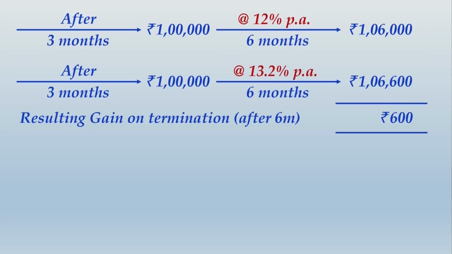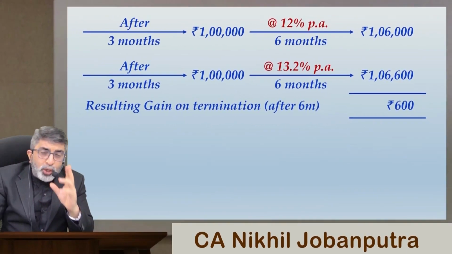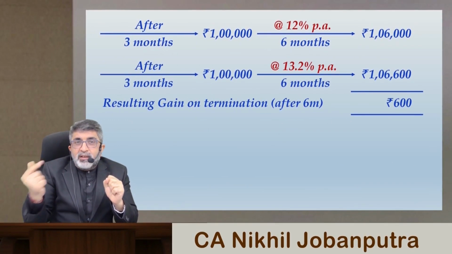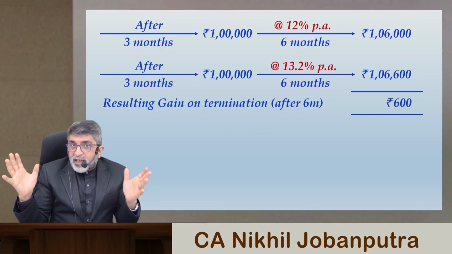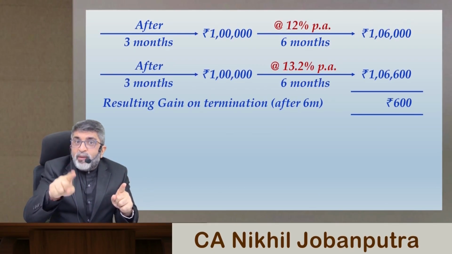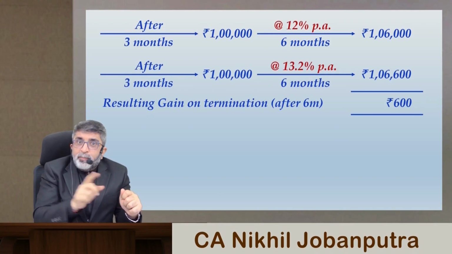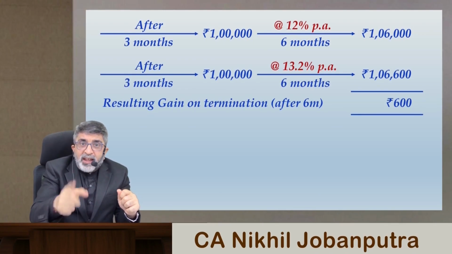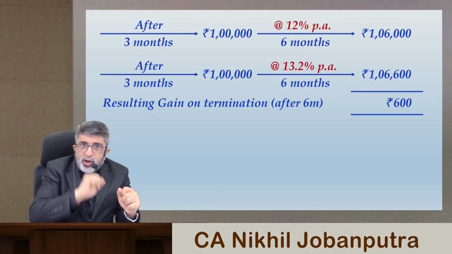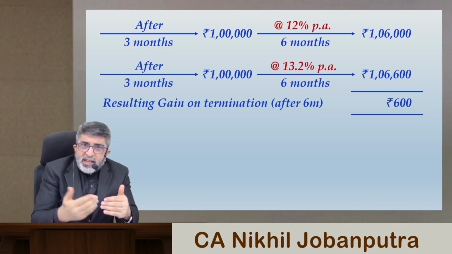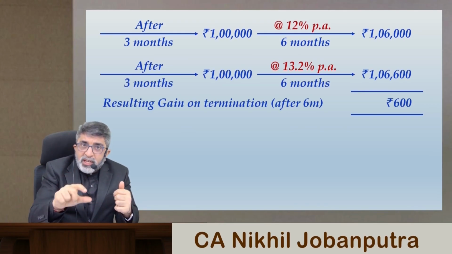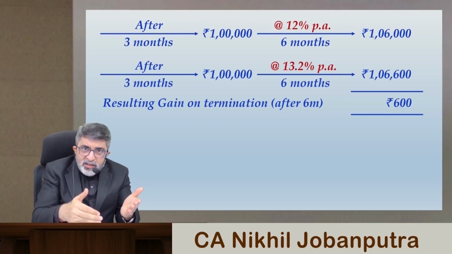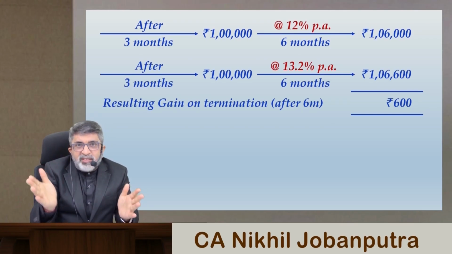The question is, what should be the discounting rate to bring down that 600 to its present value? What should be the discounting rate? The discounting rate cannot be your FRA rate. The discounting rate is always the rate that is prevailing in the market, and the rate prevailing in the market is the MRR of 13.2%. Again, convert that into a periodic rate. The periodic rate for 13.2%, the 6-month periodic rate, will be half of that, that is 6.6%.